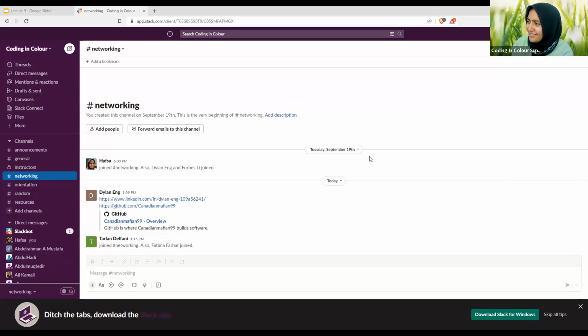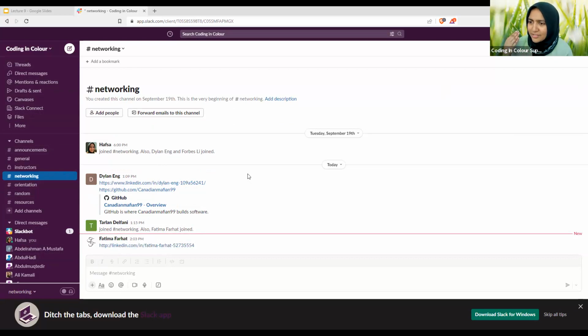Or kind of like Discord. Yes, if you've ever used Discord. So basically, when teams work together in software development environments, they're typically using a communication system like this. Slack is one of the most popular ones, but I know Teams is also an alternative that people use, right? So we want to get you used to using the platform.